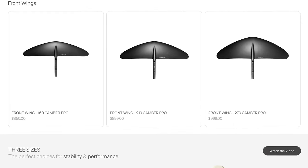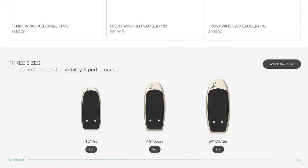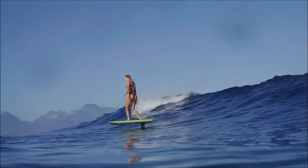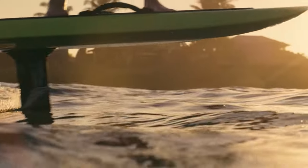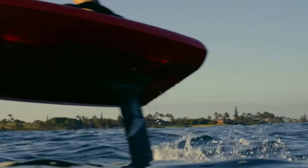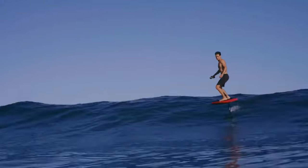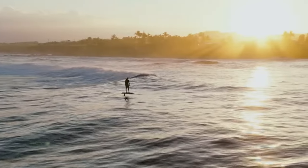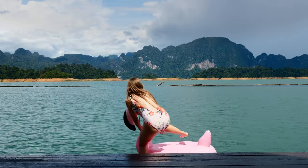Of course, you'll need the right board size to match your wings, and the Lift 4 offers three sizes to choose from: the 4'2" Pro, the 4'9" Sport, and the 5'4" Cruiser. As a performance wakeboarder in a previous life, riding anything larger than the 4'2" Pro feels like trying to steer a canoe with my pinky toes. My advice remains: get the smallest board possible and be willing to suffer a bit in the beginning as you're learning to ride — you'll be rewarded when you get to fully enjoy the agility and performance only possible with a smaller board when you become a competent rider. That, of course, assumes you will become a competent rider.